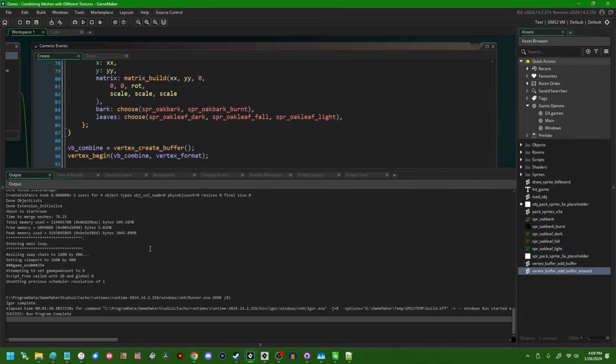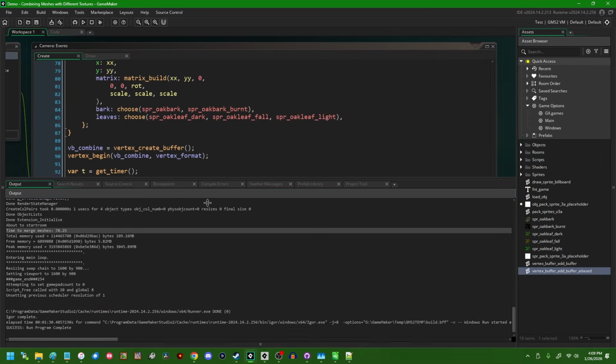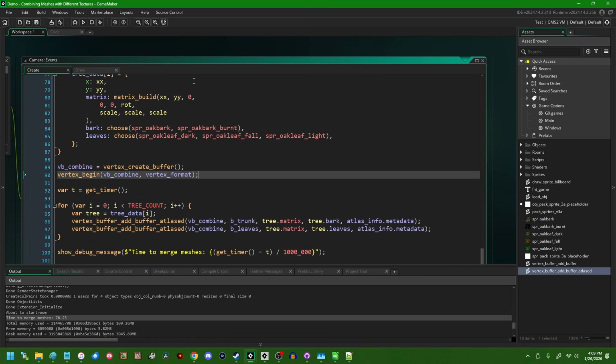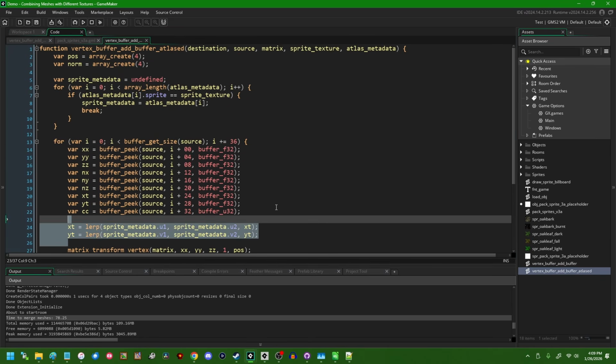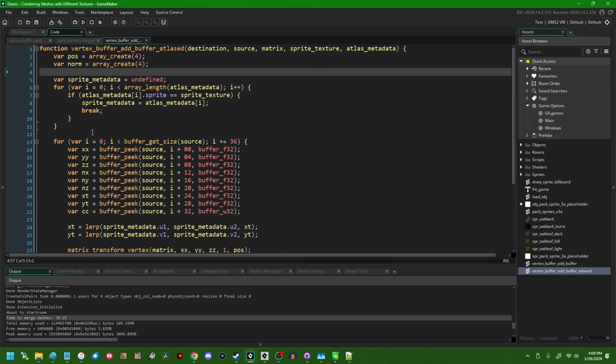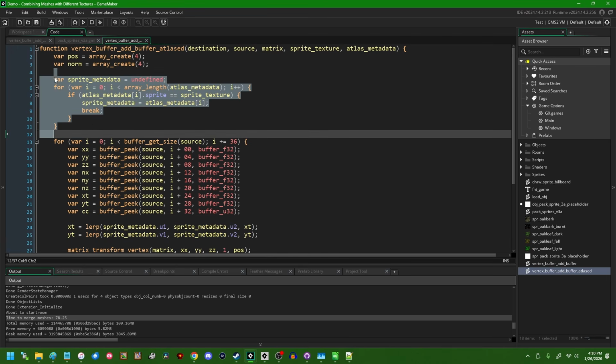Out of curiosity, how long did that take? That took 78.25 seconds, so a little bit of extra time cost in doing this little remap operation here. There are ways that you can squeeze out a couple of individual GameMaker operations every time this runs by, for example, indexing this in a more ideal way. But I think at the end of the day, we'd rather not have to sit here for 70 seconds anyway, so I'm not going to lose a lot of sleep over that.